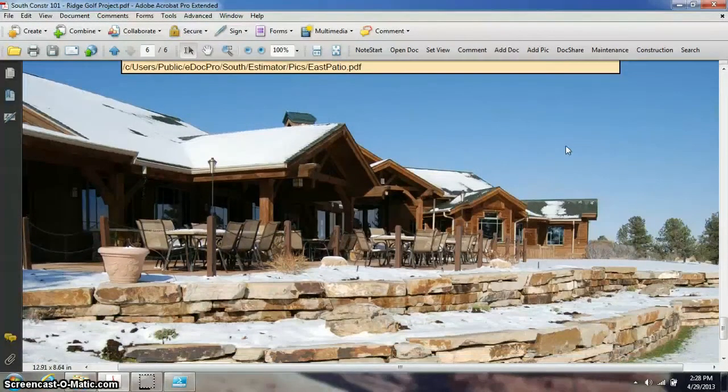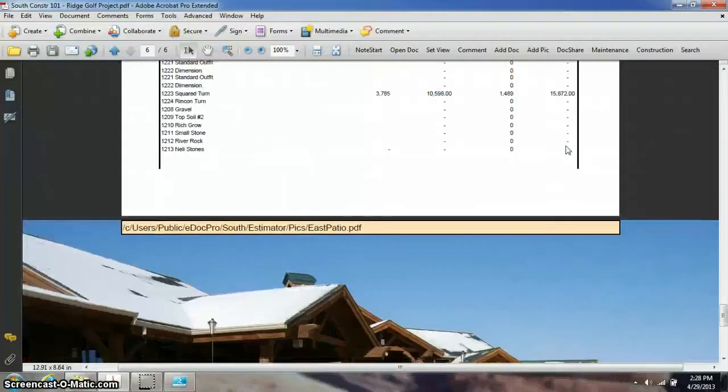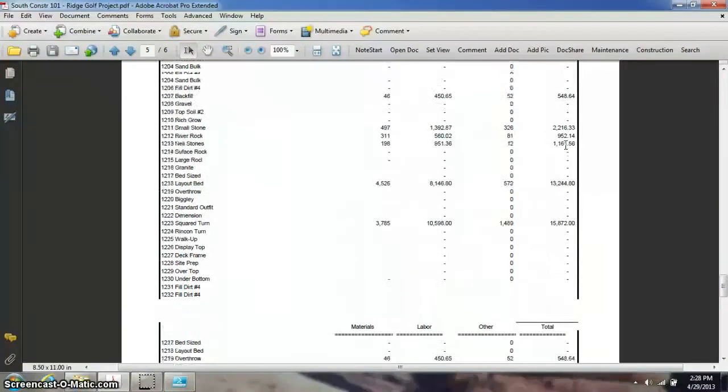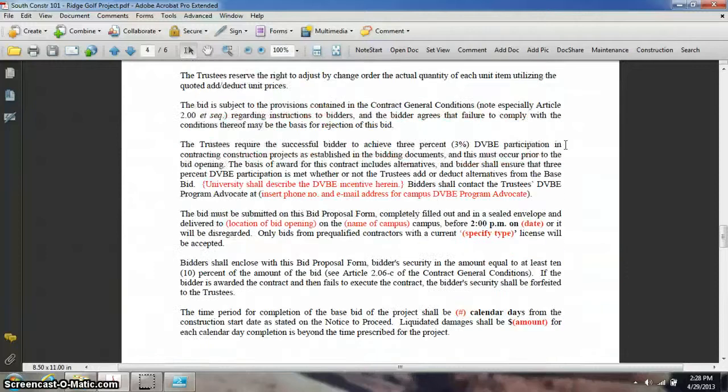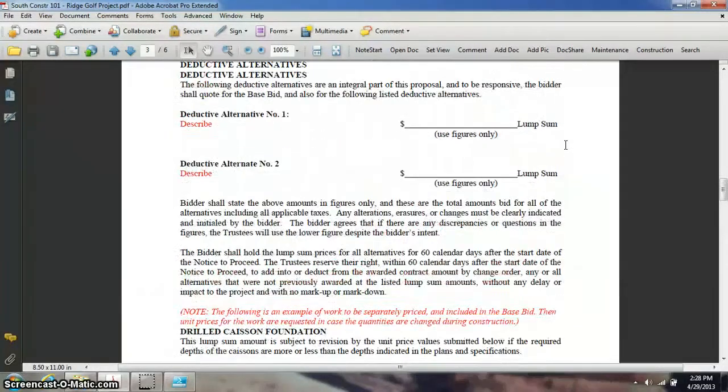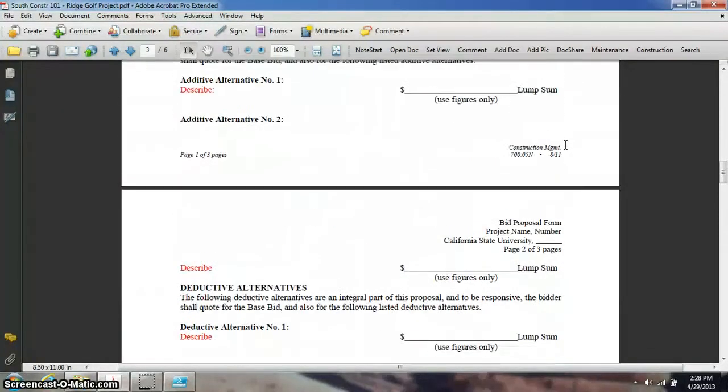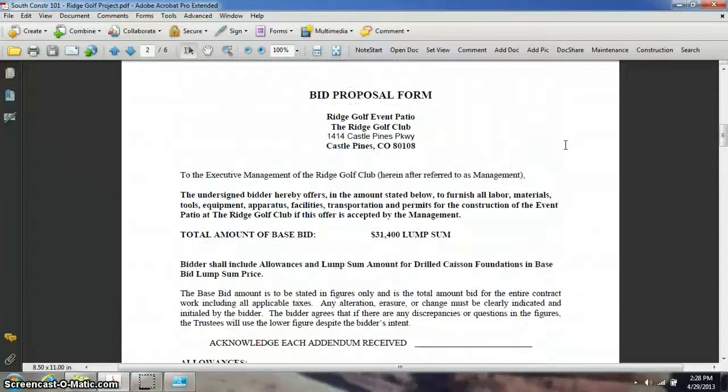Now here, I think it's important to point out that the path for each document that's merged to the workflow document is added at the top of that document. So here we can see the path for the photograph. Here we can see the path for the bid request form. Here we can see the path for the estimating report, which was the bid proposal form.